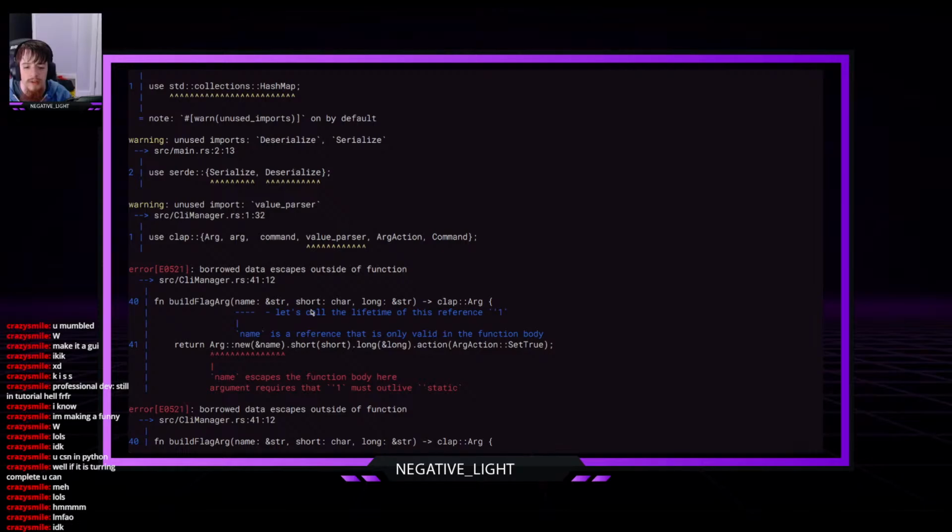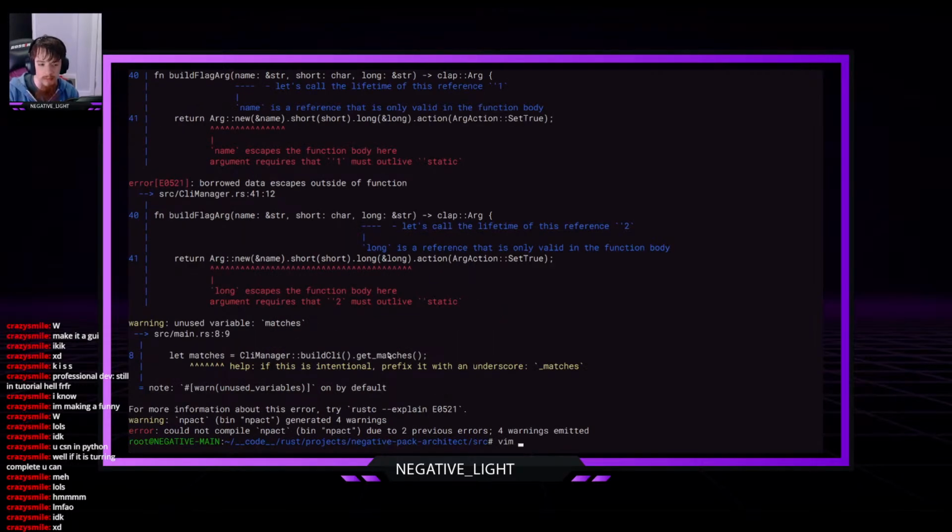Let's call the lifetime reference. Name is a reference that's only valid during the function body. So does that mean that I do this? Is that what I'm understanding here?